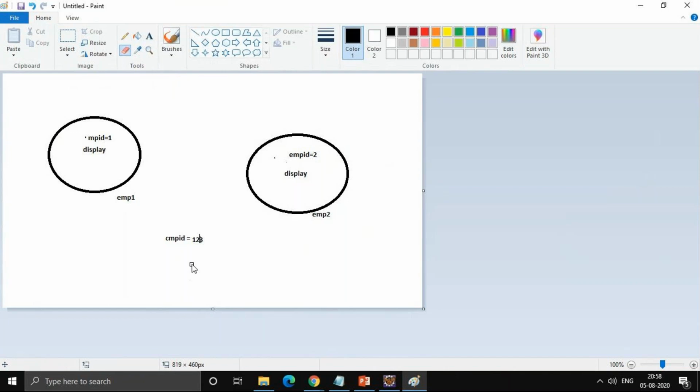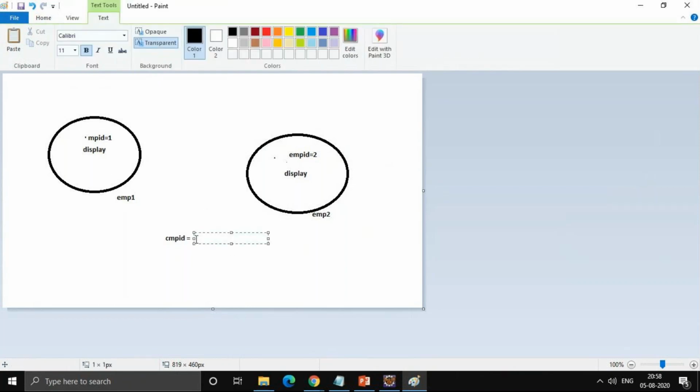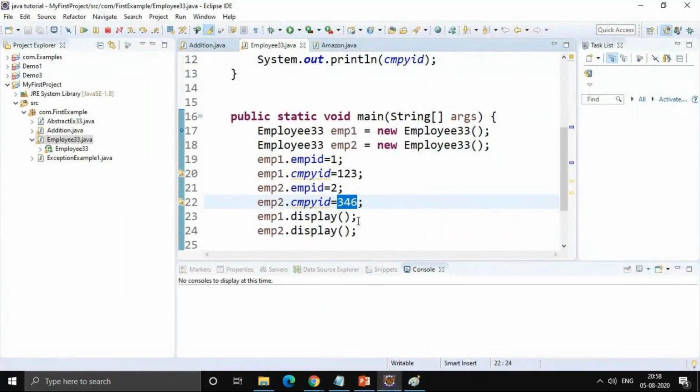So what you are doing is just overriding it. That is the last option that you had not told actually. So I should follow the order. That's right, because the static company ID is already changed to 346. So, for example, the company ID is the one which is the same for all the objects. For example, if I am changing the company ID, that will be changed for all the objects, right?